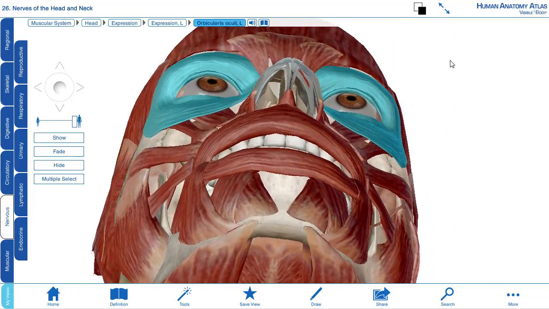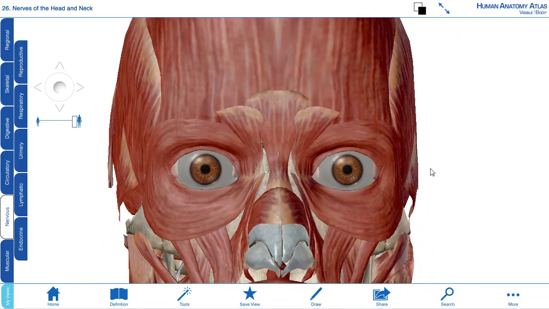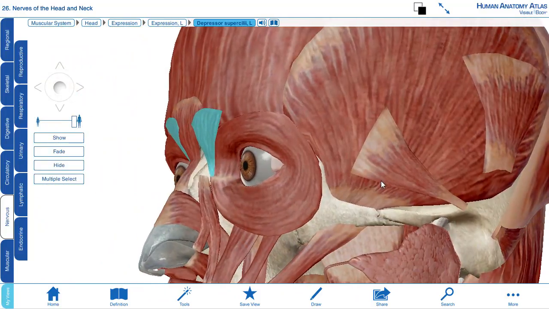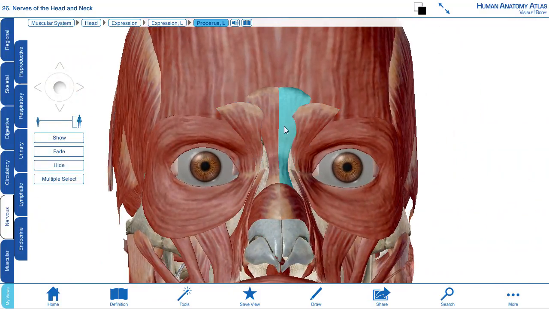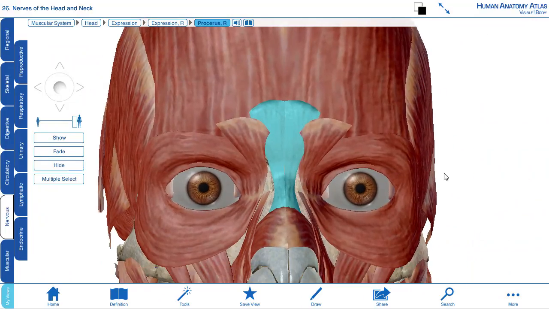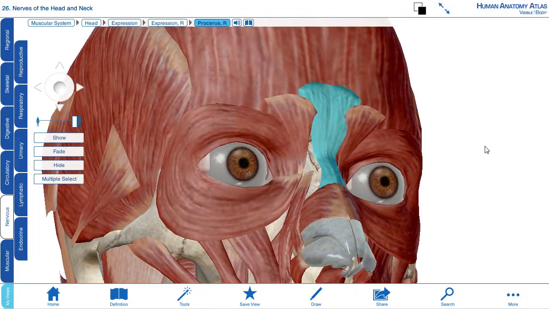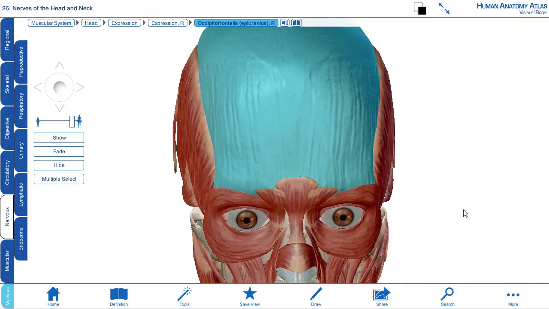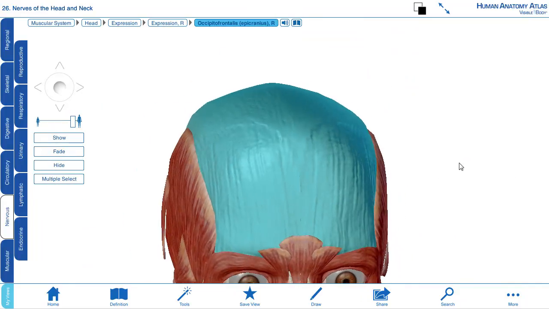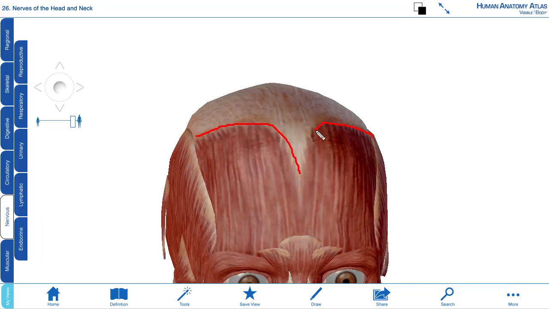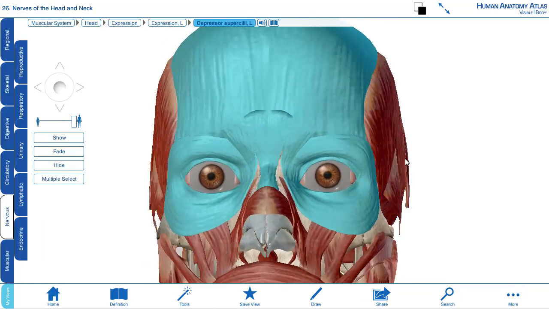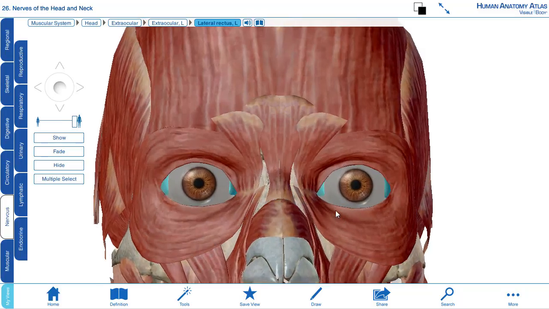It controls the movement of the eyelids. Then we have the depressors on the corners, or the corrugators that push the eyebrows to the corner. Then we have the procerus pushing the area in between the eyes up and down. And finally we have the frontalis that raises the eyebrows and wrinkles the forehead. So those are the four muscles that control the eyes from the outside. And then we have another four or more muscles controlling the rotation of the eyeballs from the inside.